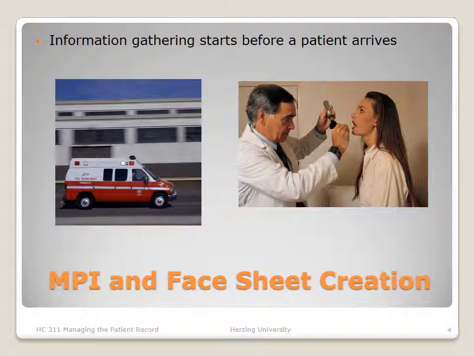As discussed in a previous presentation, the health record starts sometimes before the patient arrives. Information can be sent over to a hospital by a physician. In the cases where a patient arrives in the emergency room or through the admitting office, their file is started immediately. If the patient has been to the same hospital before, they are verified in the MPI and their old medical records are then pulled and sent to the unit the patient is on. This is what we call chart retrieval. A face sheet is also generated for that visit.